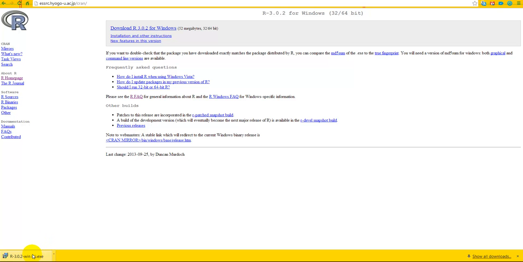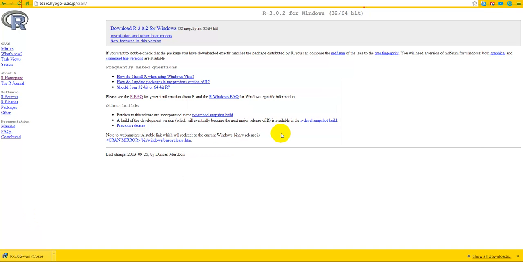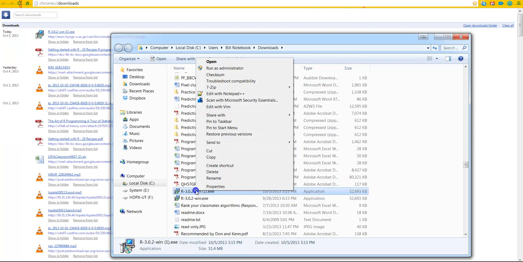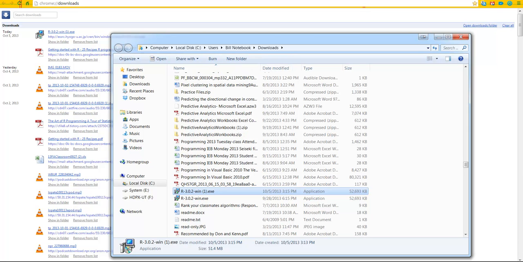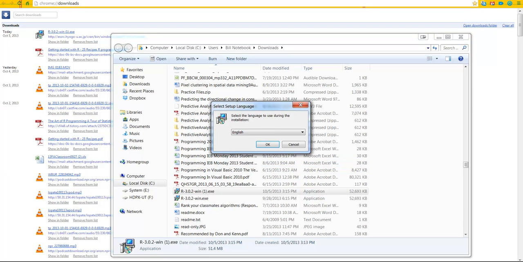So after it downloads, you just install it the normal way you install anything. Actually, it might be better to run as administrator. That might make a difference. I'm not sure actually. Choose your language.